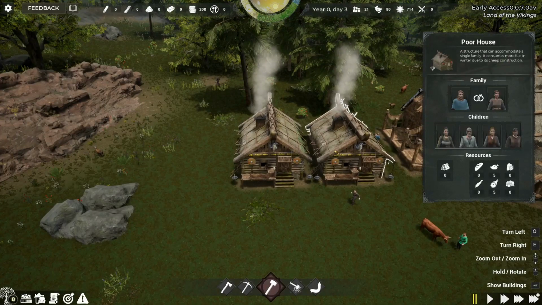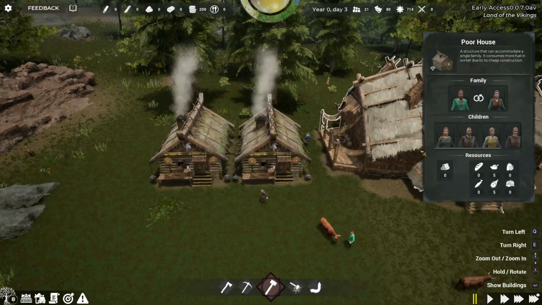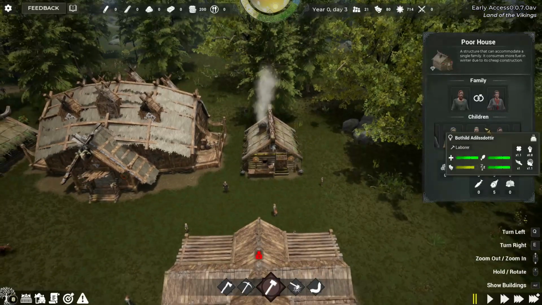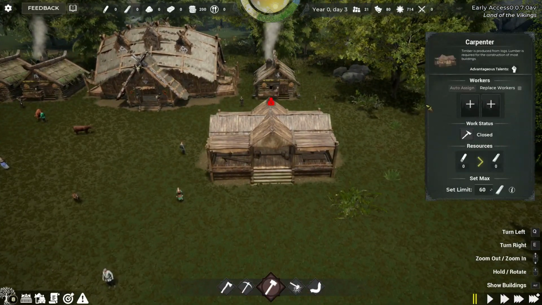Let's see, here we have a few houses. We can see a family lives there and a variety of kids. Some bigger, some smaller, so some are aged, some are not. Apparently we don't have any babies. Oh, that's interesting. Here we have a carpenter and it produces timber from wooden logs.